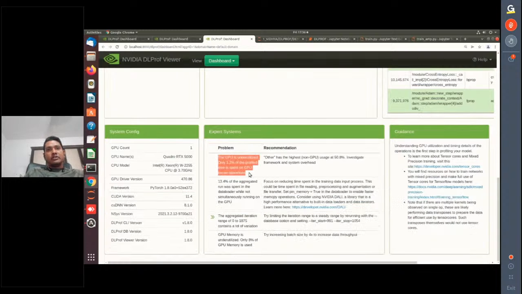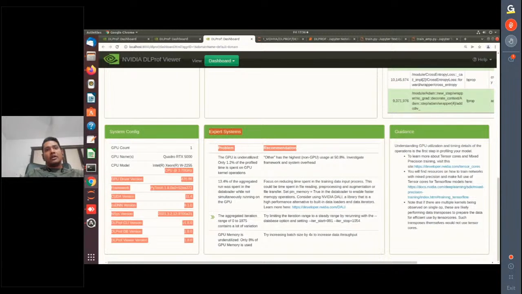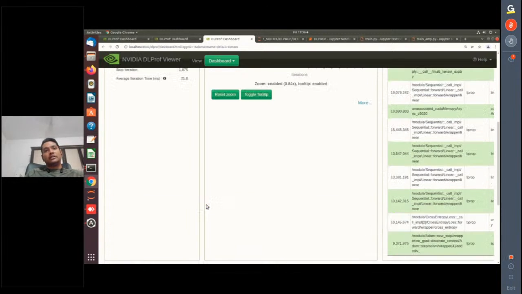And you can see that GPU is underutilized, but it has almost doubled the utilization, because now it is getting data simultaneously. So basically 1.2% is the double of 0.6, which was before. But still, we have some bottleneck because this is a very small network, and so this is how you will try to assess and analyze after visualizing. You change your code, use some other libraries recommended by your recommendation system, and you increase the usage of the tensor cores that are available inside your GPU.